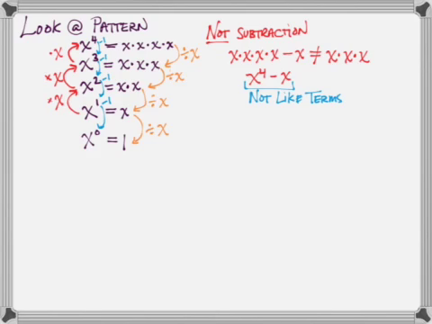Unless the base is what? 0. So if I was to take, and this is a really common test or quiz question, x to the third times 4.68 repeating y to the negative 48 all over z plus 2 to the third, to the 0 power, evaluate without a calculator. What do you get? 1. All right? It doesn't matter. Unless this is 0, which in this case it wouldn't be, it's going to equal 1. All right, so anything to the 0 power is 1.